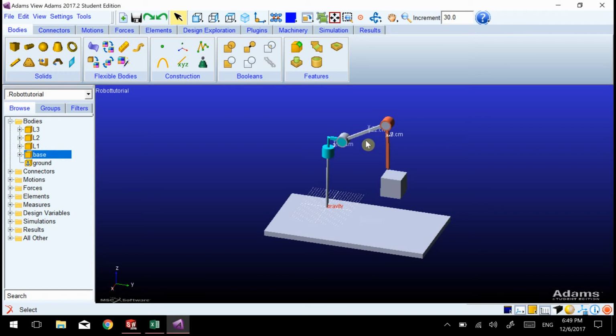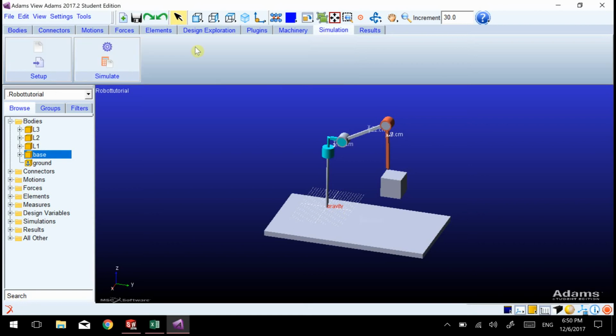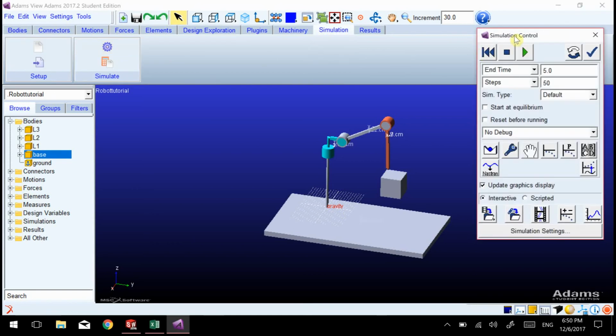And before we add joints, and what I mean by joint is in SolidWorks when you're mating parts together, you might do like a revolute joint or a prismatic joint. We need to do that again in Adams because it doesn't know what the relationship is between these links and the ground. So to simulate, we're going to show a simulation real quick, just because I think that's valuable to test whether or not the design decisions that you made make sense.